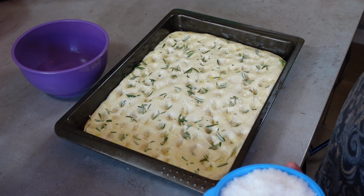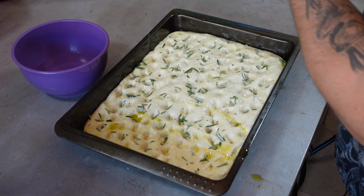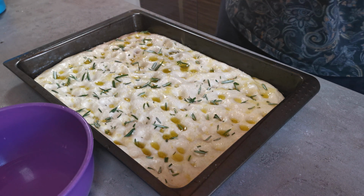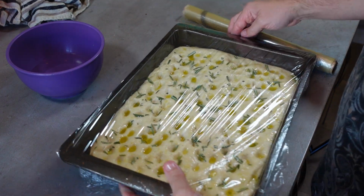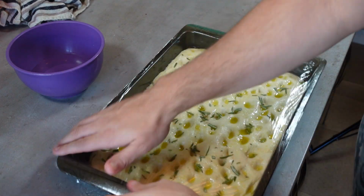Give the focaccia a very generous dousing of extra virgin olive oil, trying your best to get most of the little dimples filled with oil. I like to cover the tray again with cling film whilst the oven is heating up to temperature.